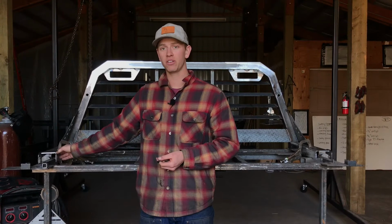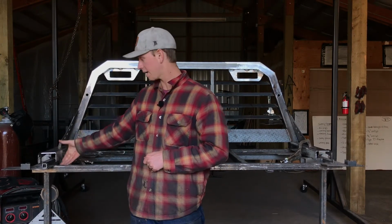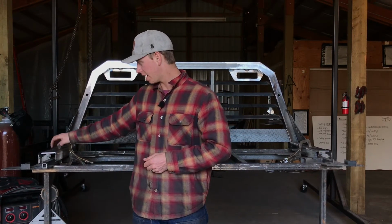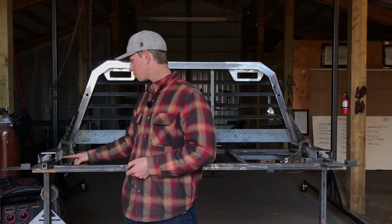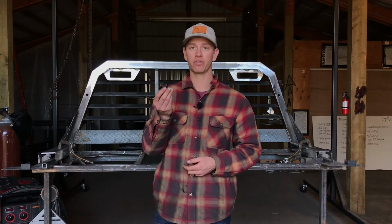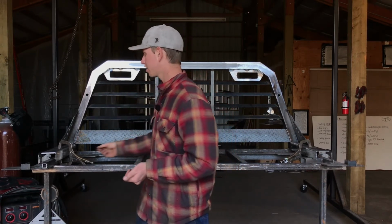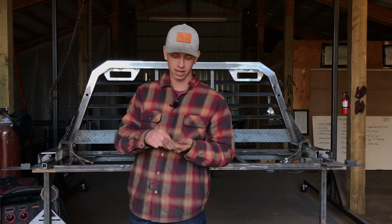So the way that I would do this is put your rack on your pickup bed rails, clamp it down so that make sure that it's nice and tight against your bed rails. There's not a gap between the bed rail and the cab rail, the cab rack rail. And then what you're going to want to do is pre-drill all your holes that are slightly smaller than your thread cutting screw if you're using those. If you're using regular bolts, just drill your holes the same size as your bolt shaft diameter. Then you're going to thread your bolts in, and then obviously put a nylock and a washer on the back of all of those.